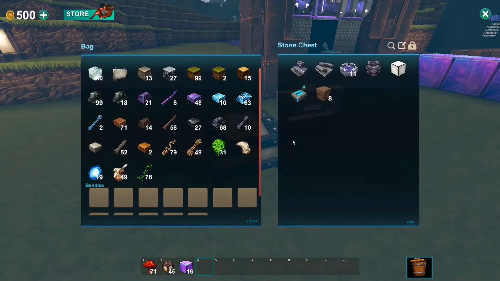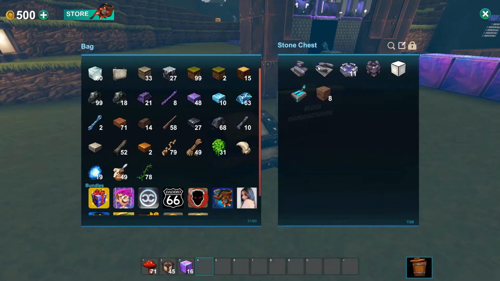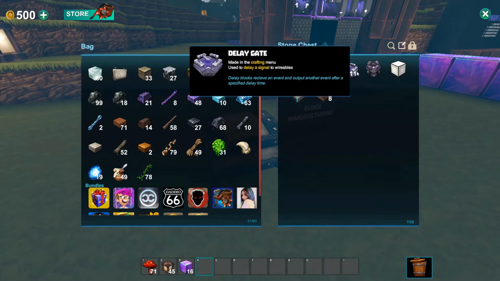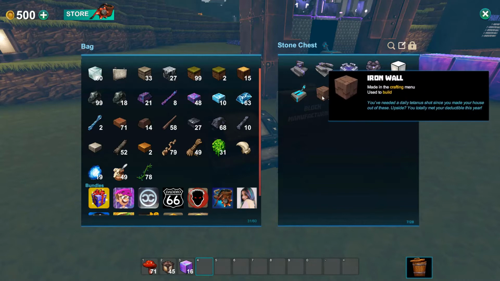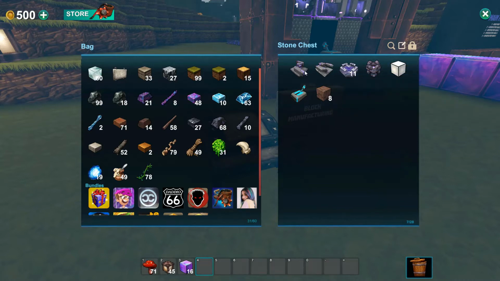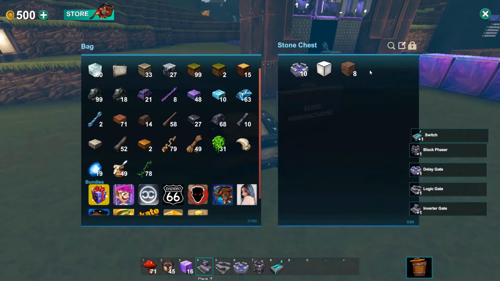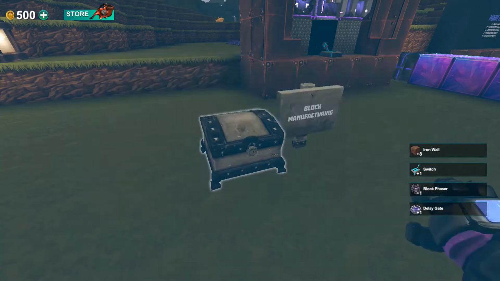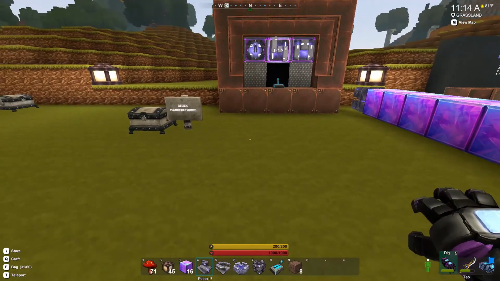Okay, so what you'll need are one switch, one inverter gate, one logic gate, one delay gate initially, one block phaser, and 8 blocks of your choice. So I'll just pop all these into my inventory. Just a fairly simple setup.